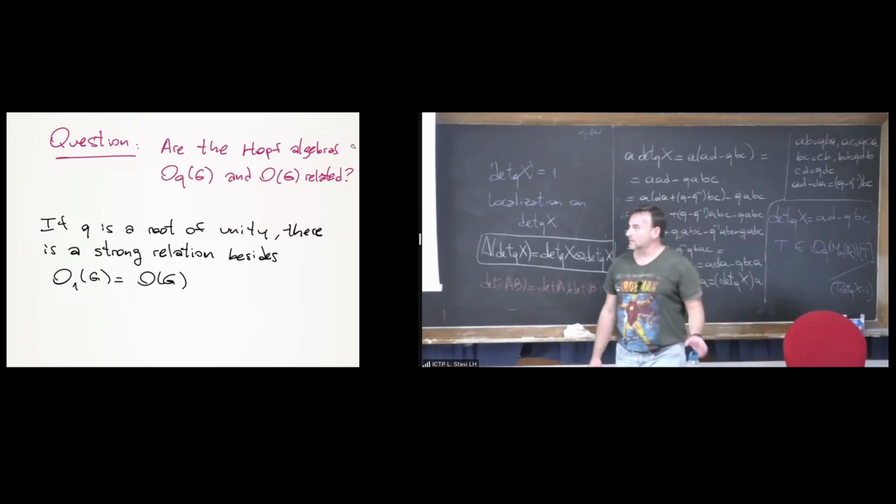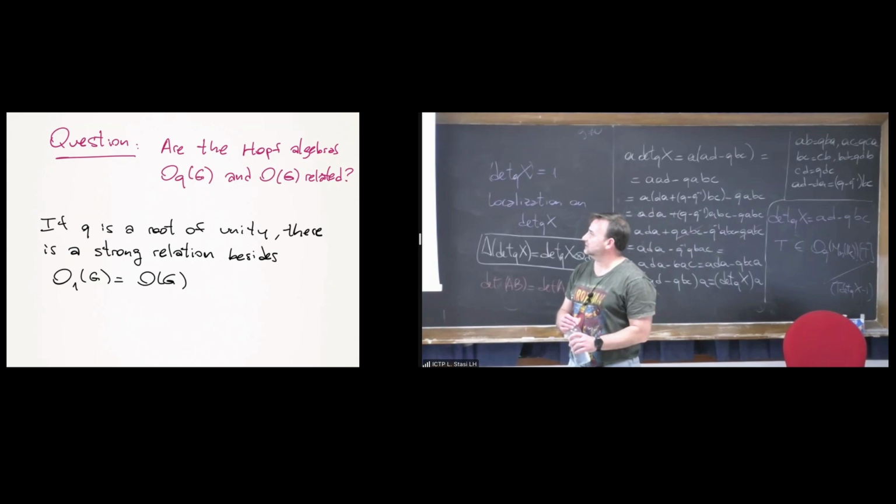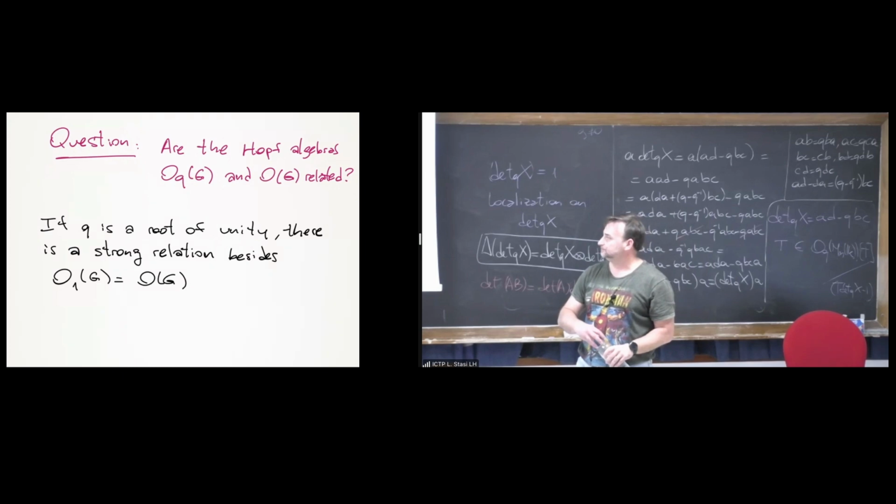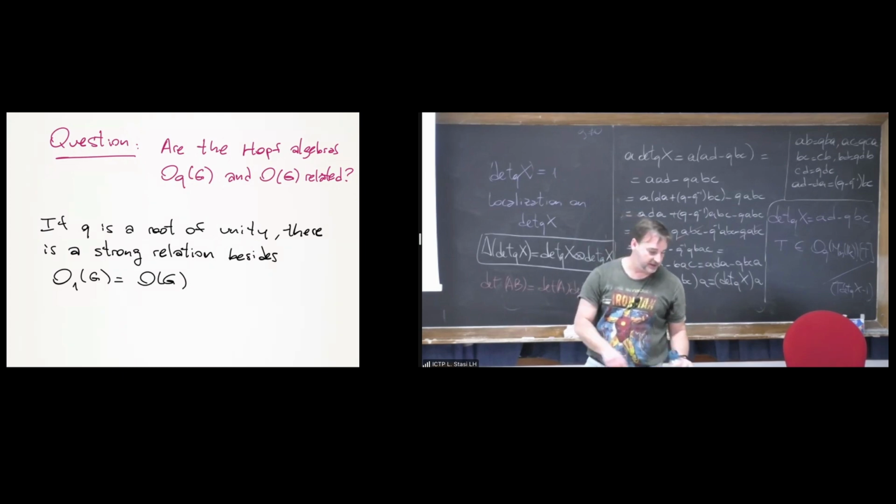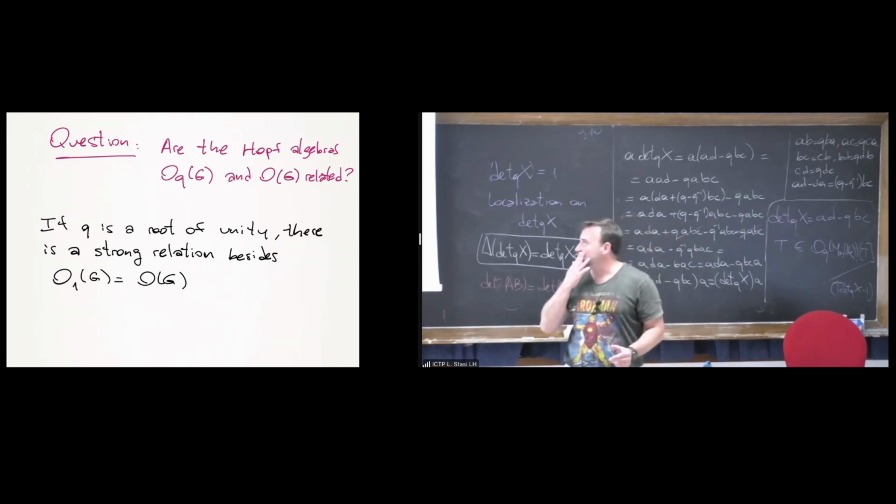Okay, so about the question, what if we change the Q as we want? This is what I'm going to answer now. But for some Qs, the thing is, when we use Q that is not a root of unity, everything more or less is the same. The algebra has more or less the same properties. I think the same properties. Yes, the same properties.